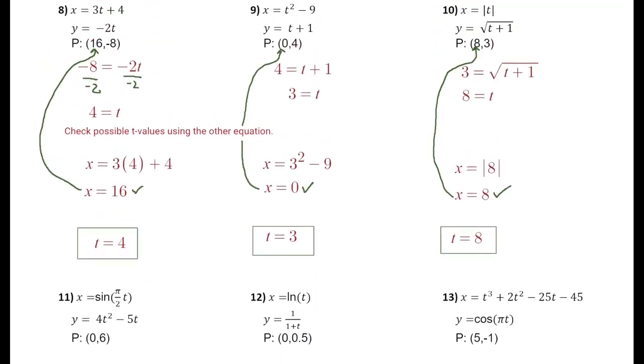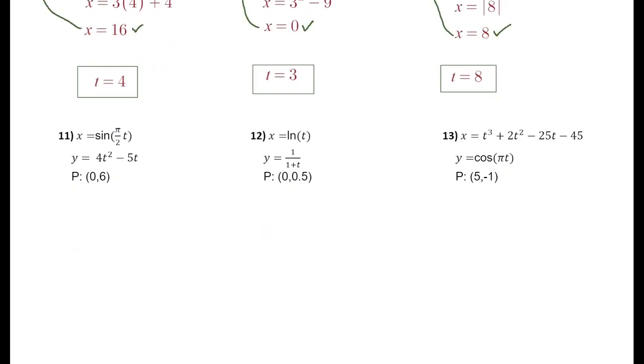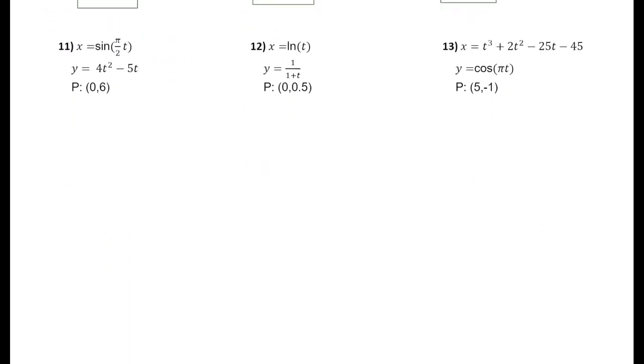For number 11, we're going to follow the same kind of process here. We've got a sinusoidal function, which, as we all know and love, has infinitely many solutions when you are trying to solve for a constant. And then this is a quadratic, so that's going to have 2 solutions. So we're probably better off trying to solve this second one first. And then we'll use those solutions from this equation and check them in here and find which one is giving us the correct point. Or maybe both of them will.